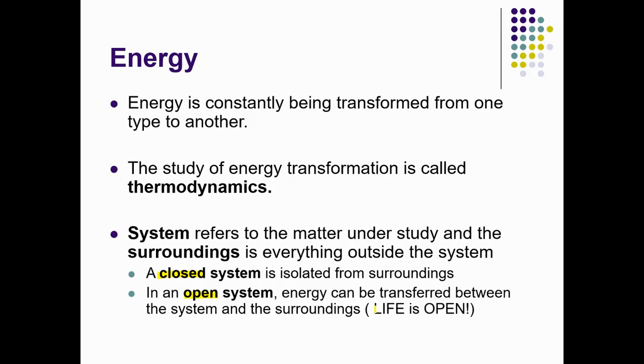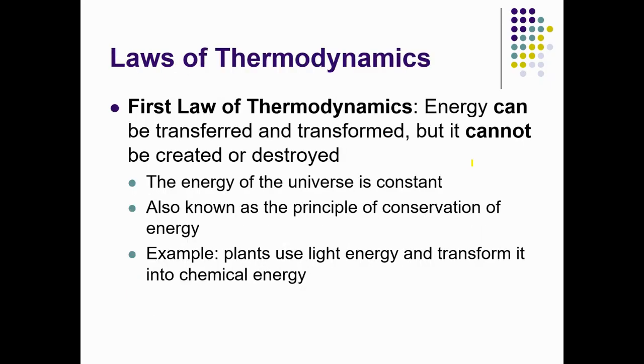This is why if you have a frog or a bug in a closed jar, it will not survive, because we have to have that constant exchange between our cells and the environment around them. And so when you're studying thermodynamics, or these energy transformations, there are two laws. Now, I'm not a physics person. The first law of thermodynamics is really easy to understand. The second law of thermodynamics, not so much. The main thing is you just need to understand what the laws say. If you can repeat the laws, then you should be good to go.